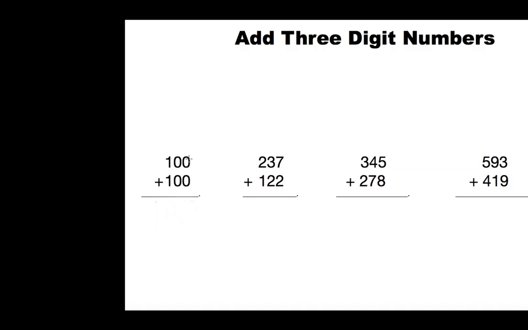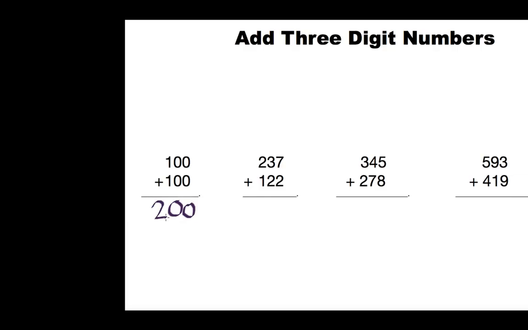So let's go ahead and look at the two zeros vertically. We are adding 0 plus 0, and underneath we are going to write a 0. Okay. Next we are going to look in the tens place. It has two zeros again vertically. So we are going to start from the top, and that is 0 plus 0, and we add another what? You got it, another 0. Now we are going to look at the hundreds place from top to bottom vertically, and we are adding 1 plus 1. So that 1 plus 1 equals 2.